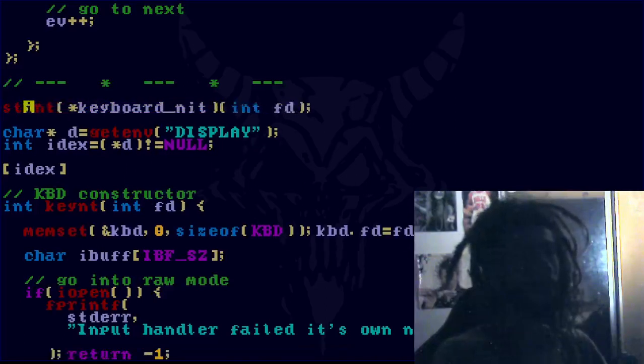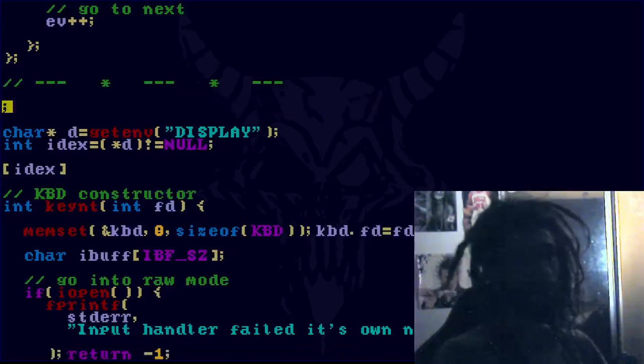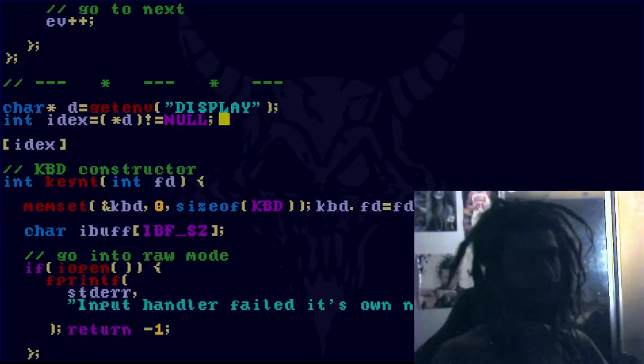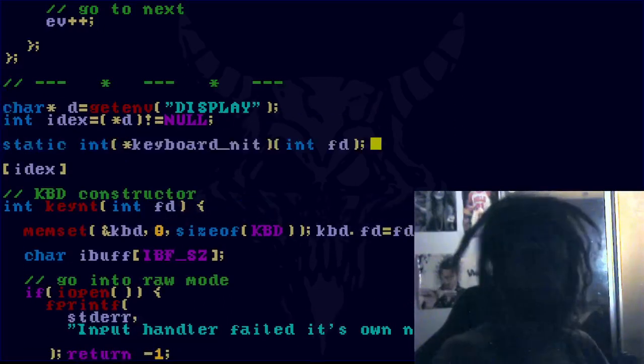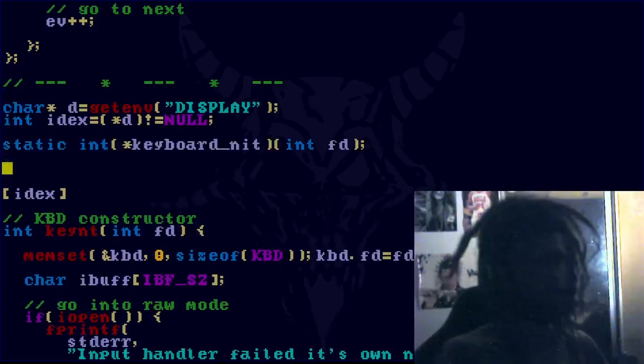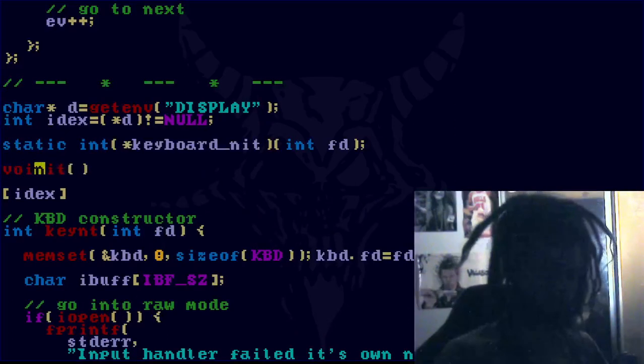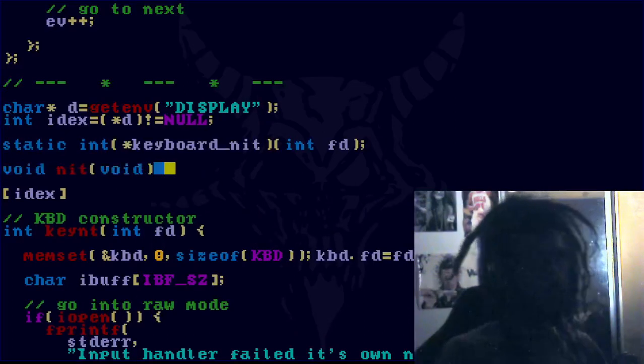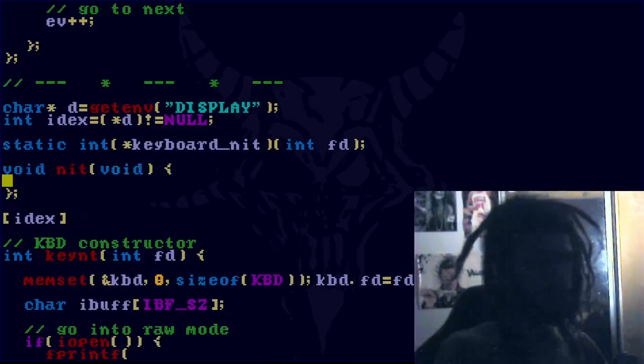Okay, but let's suppose we do it as a typedef, and as a static. Just a static, no typedef. And then we have some init hook, right? Some void init hook.